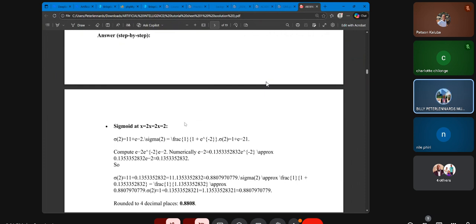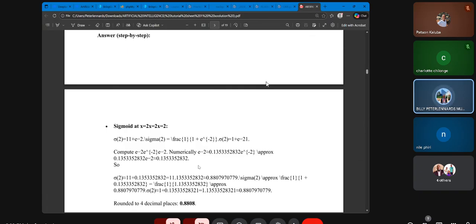So here it's going to be 1 over 1 plus e to the power -2. If you compute, you have an answer which is approximately 0.